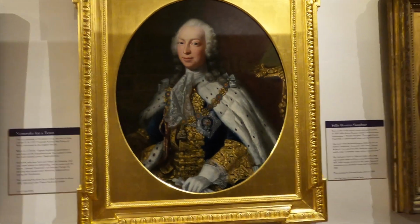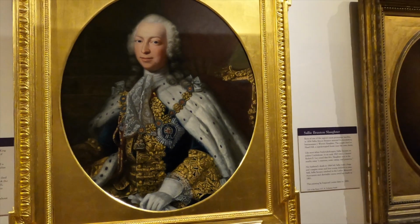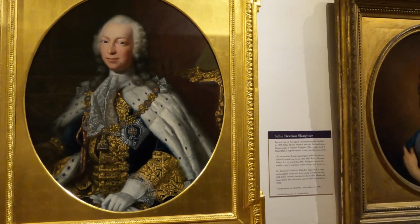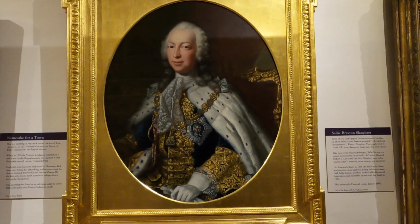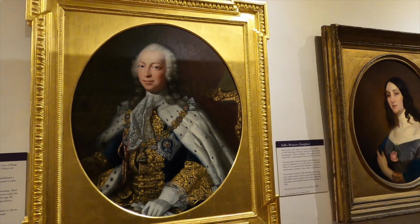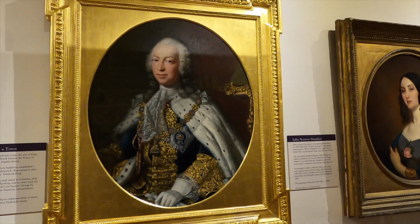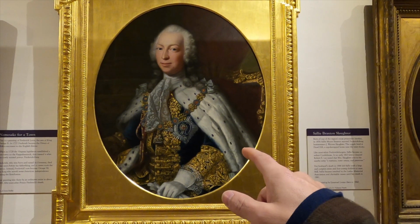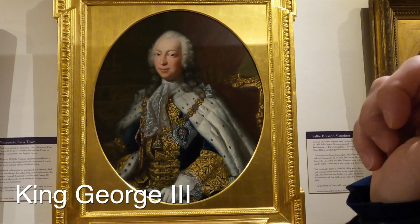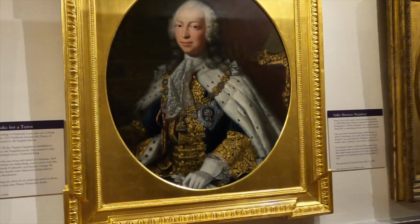Okay, so yeah, this would be the man. This is Frederick Lewis. This is who Fredericksburg's named after, and he was King George II's son. He was also Prince of Wales, and he actually died 9 years before his father because he was next in line to the throne. So anyway, he died before his father, but his son also became King George III, and that's who he fought during the Revolutionary War.